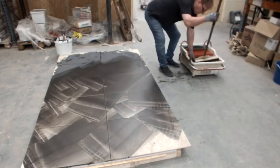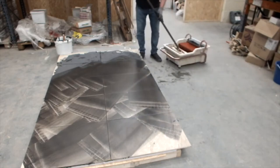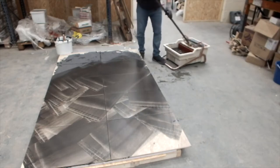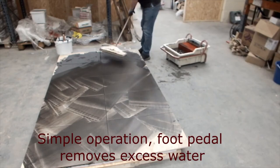I'll turn this round so you pump it in there to get the stuff. Look at that. Knees are safe.